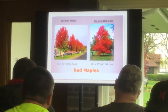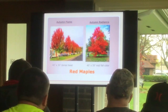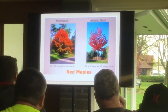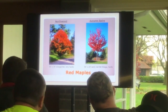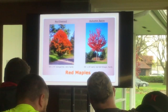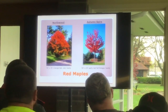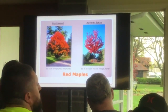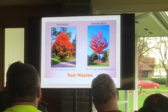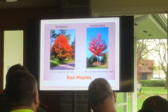Here are some growing right beside the road — Autumn Flame. Autumn Radiance is on a college campus. These are all trees you can grow fairly close to the road but not under utility lines. Generally, utility lines are on one side of the road or the other — one side gets short, stubby trees with some ornamental value, and the other side is where you plant something salt-tolerant that gives you a lot of diversity.